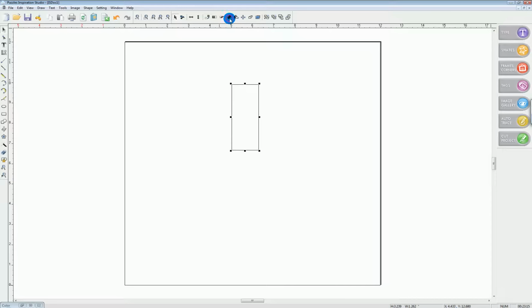So I'm going to click on that, and you're going to notice that it makes my rectangle kind of light up a little bit differently. So if I click on this and I click on a corner, I can click and hold my arrow tool and I can rotate it however I want to. Now because this little icon right here is in the center, it's just going to rotate in place.